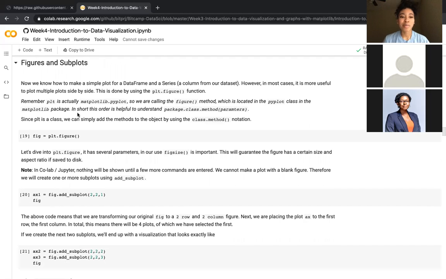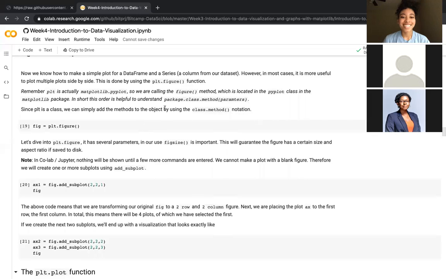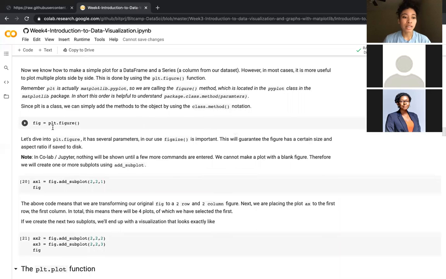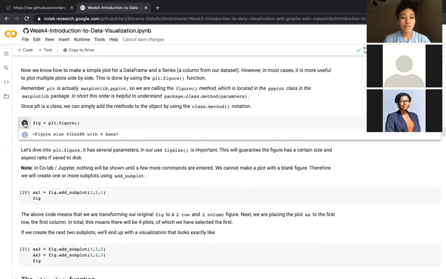It sounds like a lot, but just know that. Since plt is a module, we can simply add methods to the object by using the dot notation. So here we can call .figure on plt, and let's just run that.